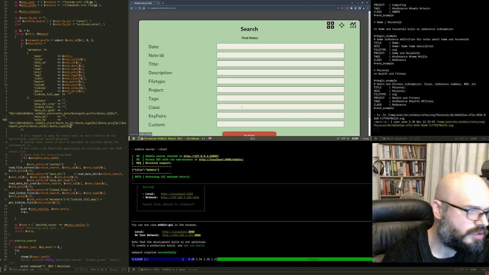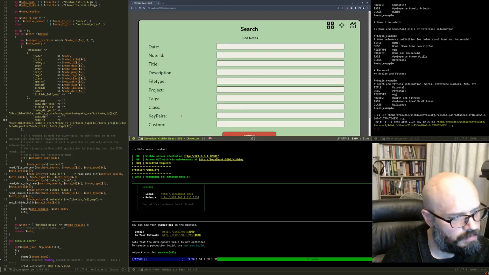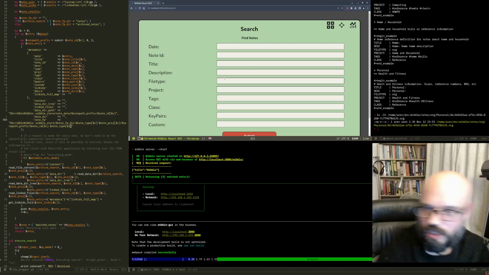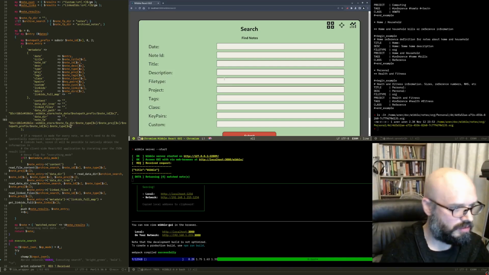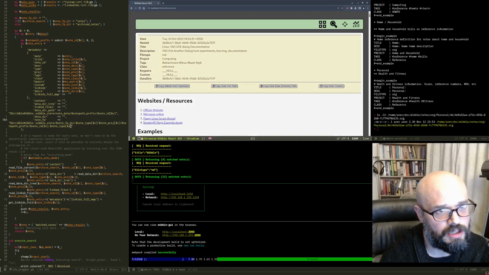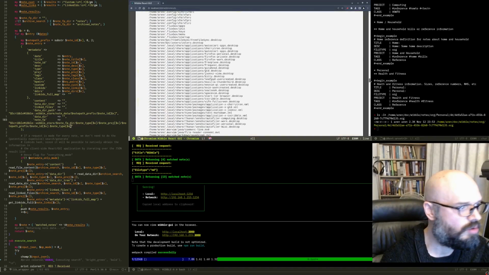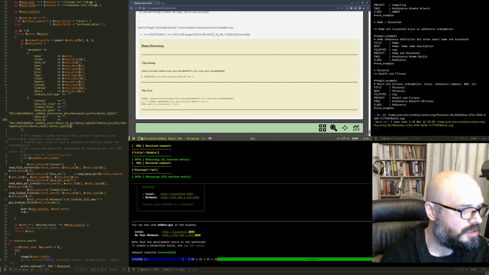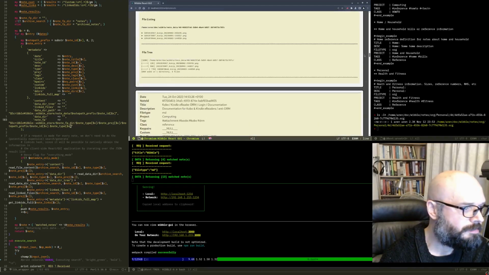We'll do one more search, or a couple more. We can obviously search by any of these fields, and if you do a search for, say, the file type, it's going to bring up all of those matches. So let's do a search for all of the markdown files, and it brings up basically all of them. And again, the markdown files are nicely rendered as well, so that's nice.